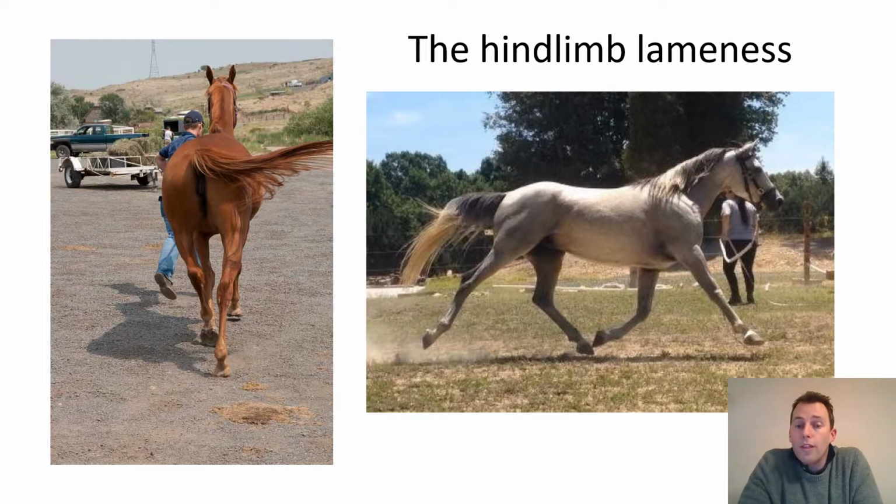When we're looking at the horse on the lunge, we will also be looking at the top of the pelvis to assess the range of movement. Obviously, as the horse is going round on a circle, the body will be tilted inwards, so it's hard to make a direct comparison comparing the inside with the outside leg. What you need to do is fix in your memory the amount of movement on the inside and outside legs on the left rein, and then switch the horse onto the other rein and compare and contrast.